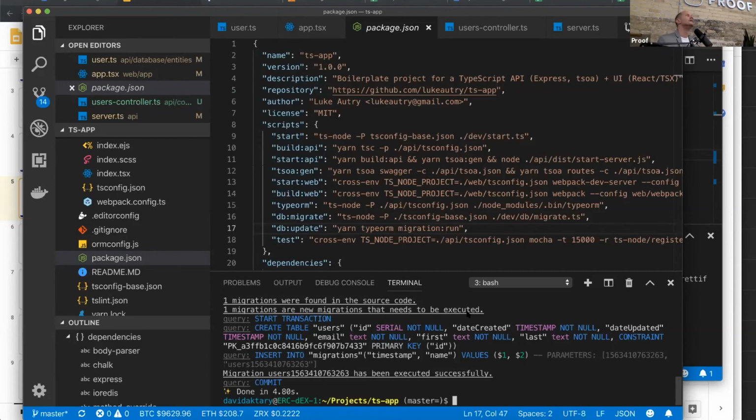Okay, the question was, in an enterprise environment, you have DBAs who have been building the databases, and can you take the database schema and create TypeORM models? I don't know of a way to do that, but that's not to say that it doesn't exist. It wouldn't surprise me if you could.